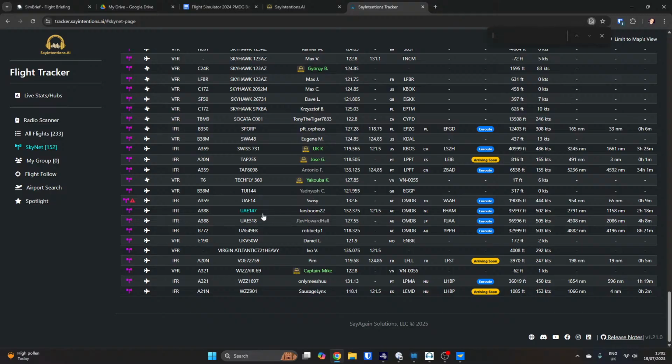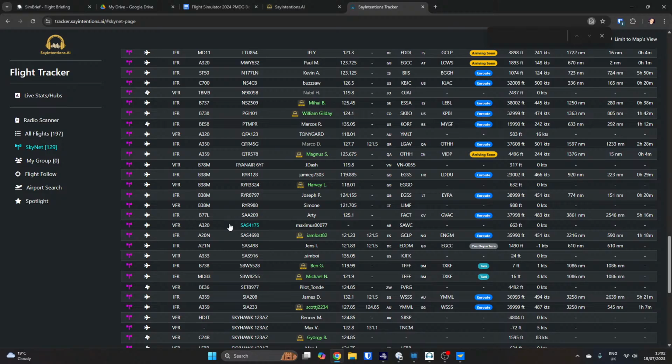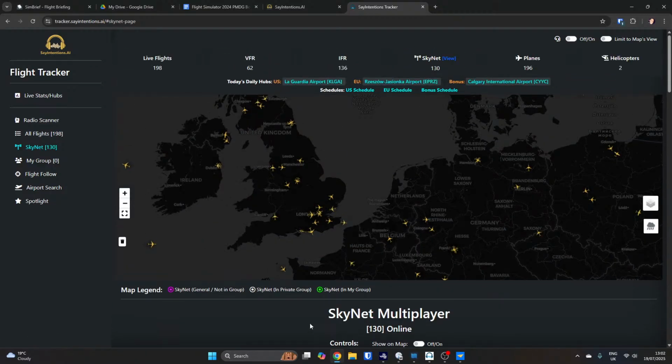Let's do a Control F and search for VFA. Nope. What's going on? Anyway, I'm sure this is a work in progress as well, because I don't know how they're doing all this.